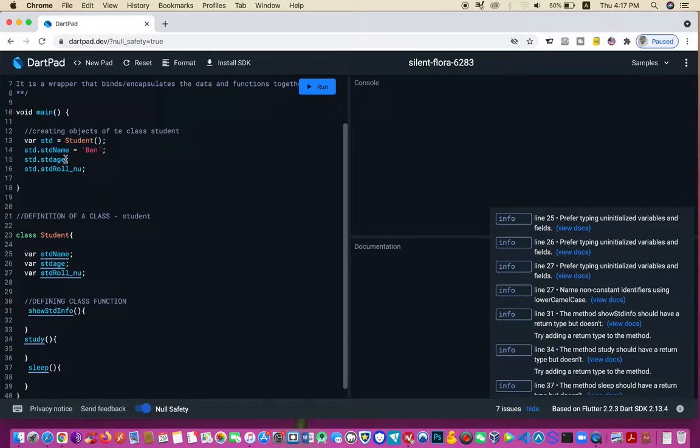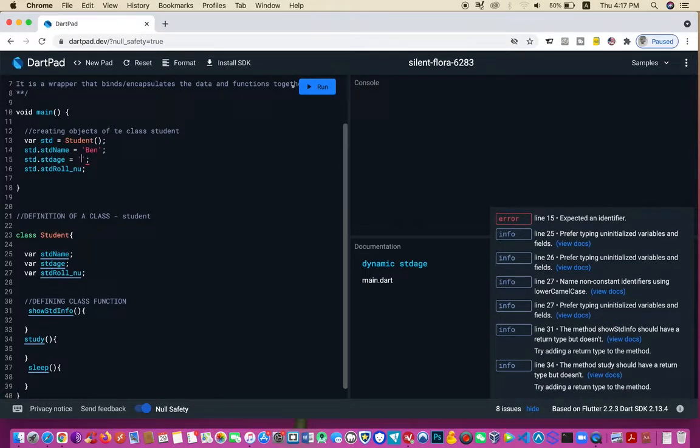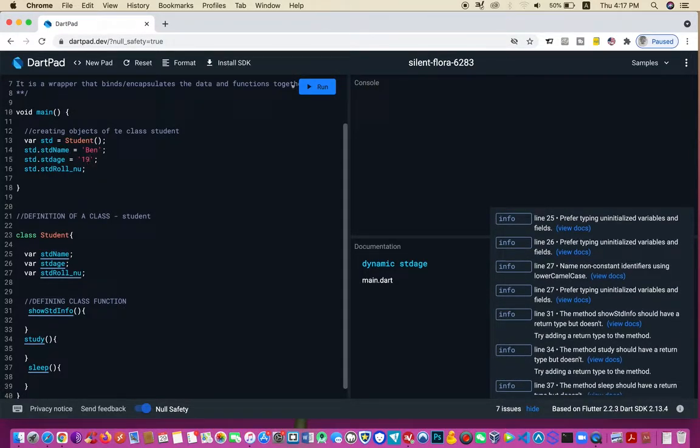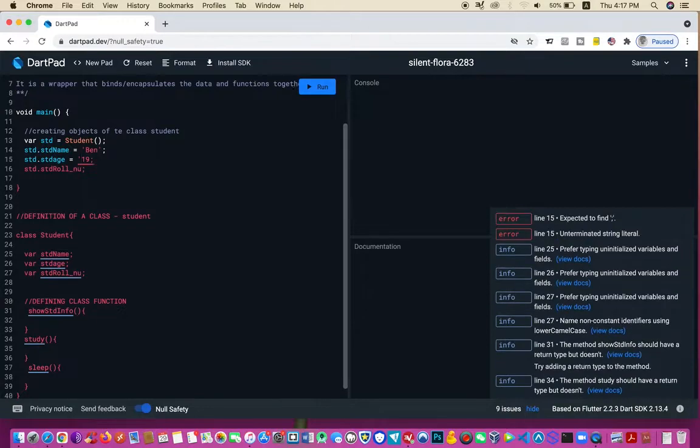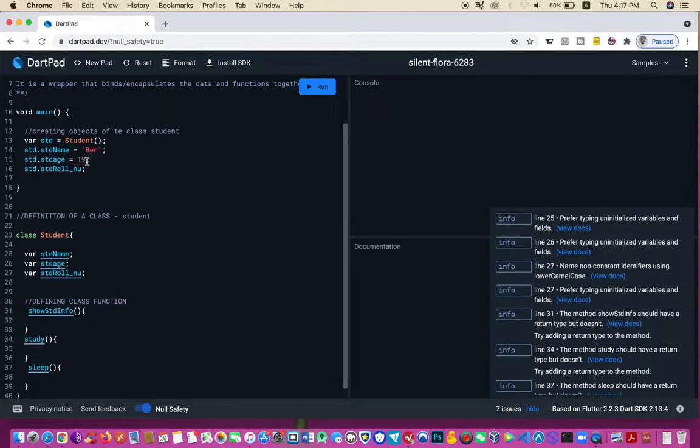And then for the age, let's say the student age is 19. Okay, this is an integer, so it shouldn't be in a double quote or a single quote. Then the student row, just a row number.